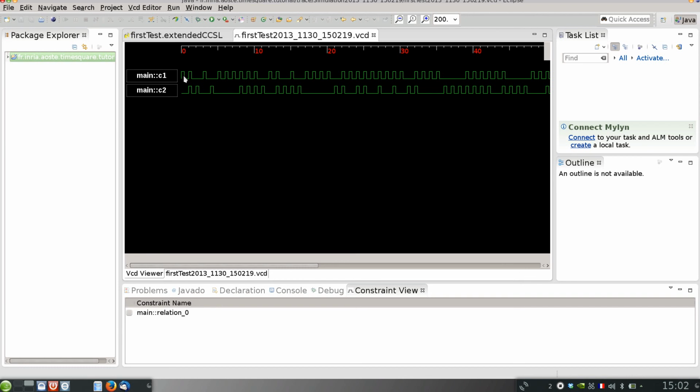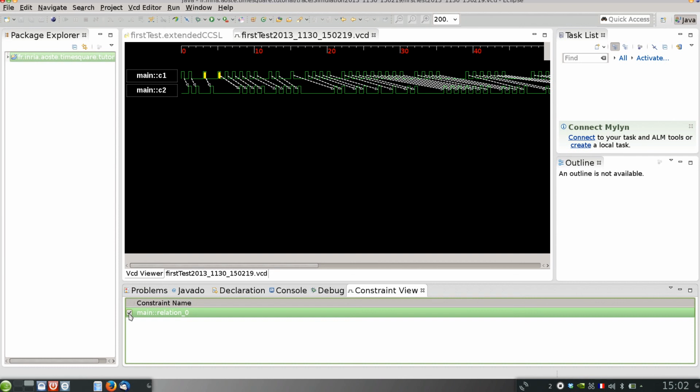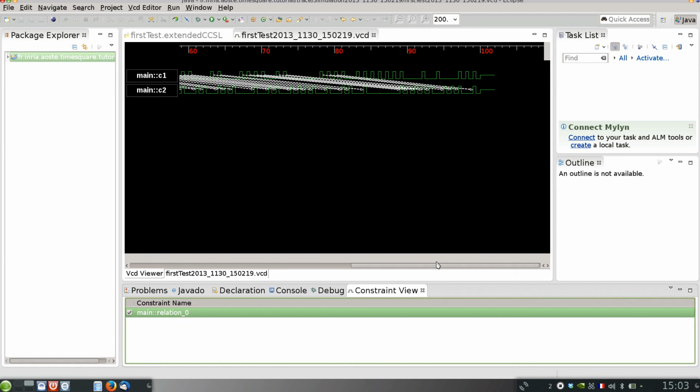Here you got the different ticks of the clocks along the logical time. Here you can see that this is the fifth step, and this clock has had its 4 ticks. And in between the clocks there are some relations, which is the precedes relation, which is shown here. Okay, and you can ask in the constraint view here to show all the relations. As you can see, for the precedes it's unbounded, so you can have any distance in between two instants here and here.